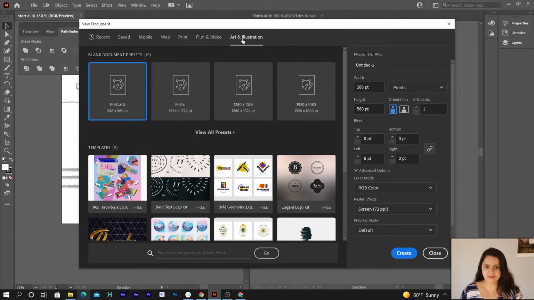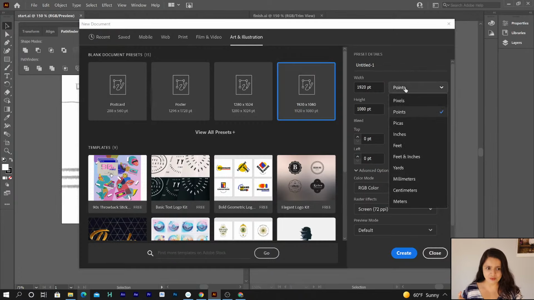Okay, so here's my Art and Illustration, and I'm going to go over to the right and choose 1920 by 1080 just for this practice example one. Now I like this particular preset because it doesn't have lots of extra stuff all over it. There's no guides, there's no video safe areas, there's no crosshairs or rulers or anything. It's just super simple. But I do change one thing about it. I go over to where it says points and I change that to pixels. Okay, and then I hit create.